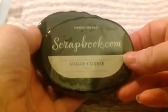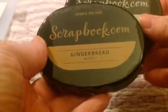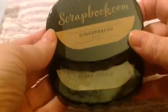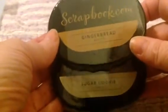I did not get another adhesive set this time. I didn't put it in my cart. So, all right. Now what did I order this time? Well, this time I figured I would give these a go. These are the scrapbook.com hybrid inks. I got sugar cookie color and I got gingerbread color. I don't know if these are going to be like Tim Holtz distress oxides or how these will work. So I'm going to give them a go.